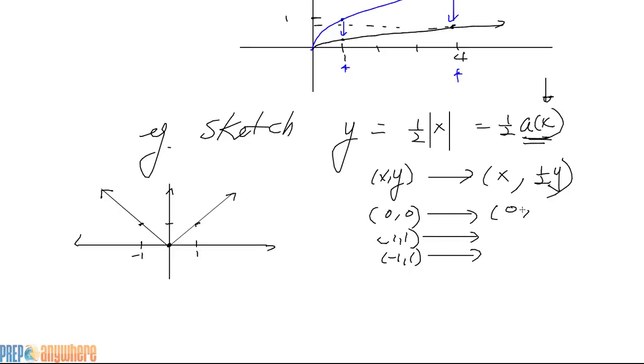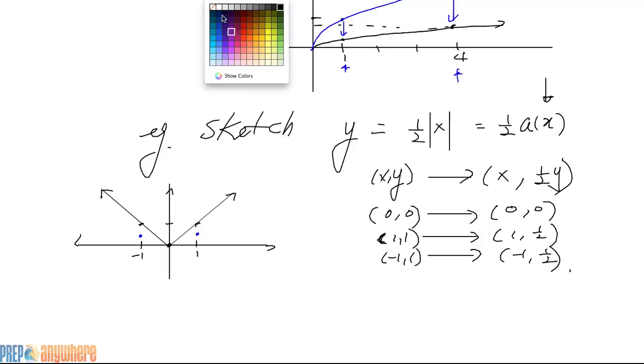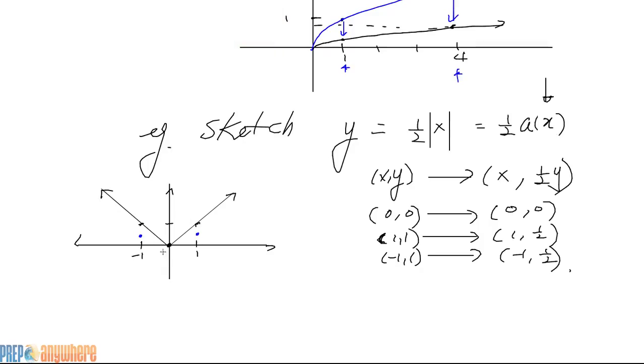Okay, so let me plot it on top of this graph here. And 1 is not 1 anymore. It's half. And negative 1, it's also half. The (0,0) doesn't change. Okay, let me change color. This is what we get, right?